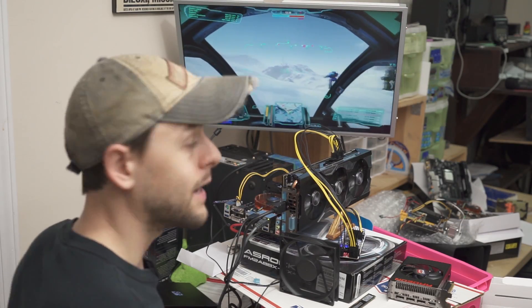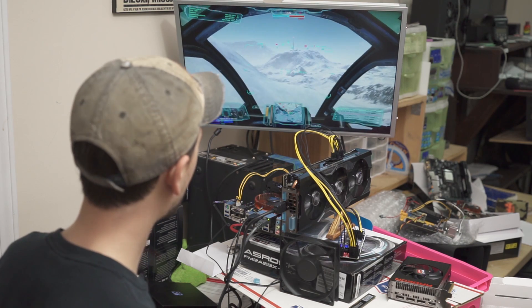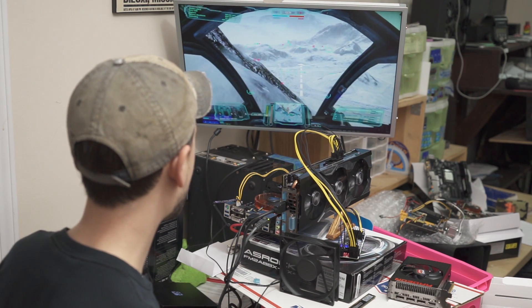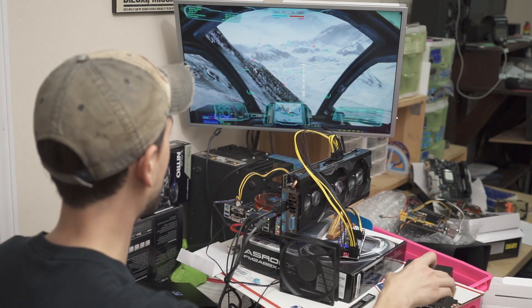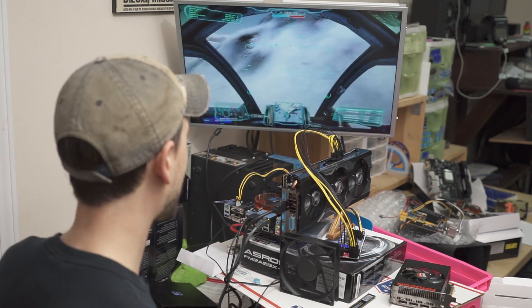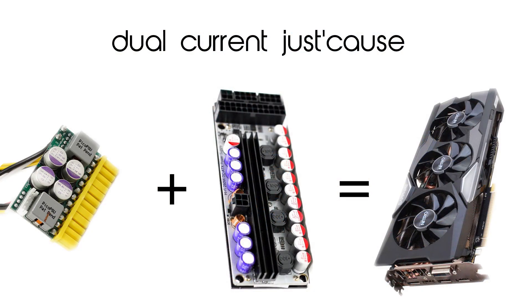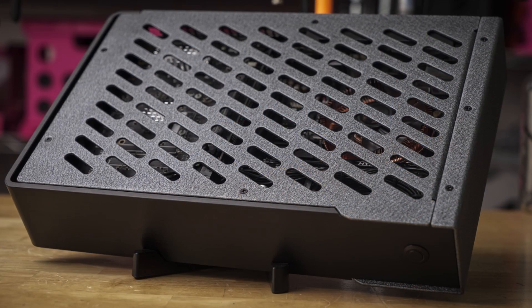I'm making this video because I was asked to, and the topic is using dual power bricks and DC-DC power converters to power a card like the R9 Nano — presumably so you can fit it inside a mini-ITX chassis like the S4 mini, which you can indeed use. You can fit an HD Plex and a Pico power supply, which is how I have it set up right now, and you can fit both of those into an S4 mini.